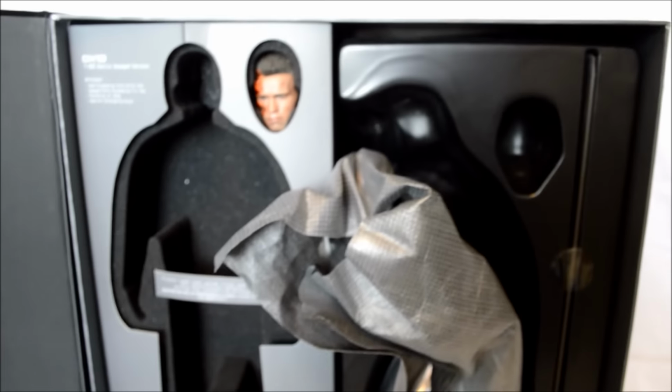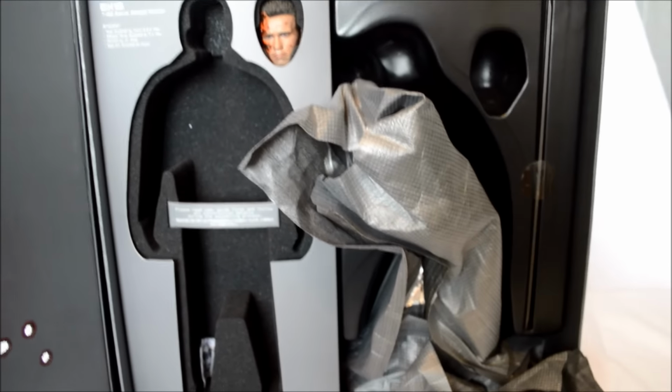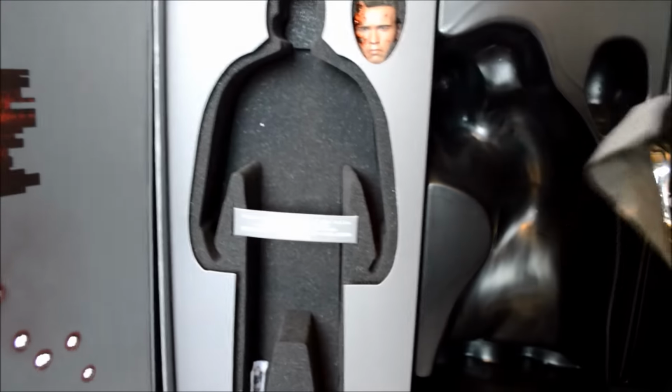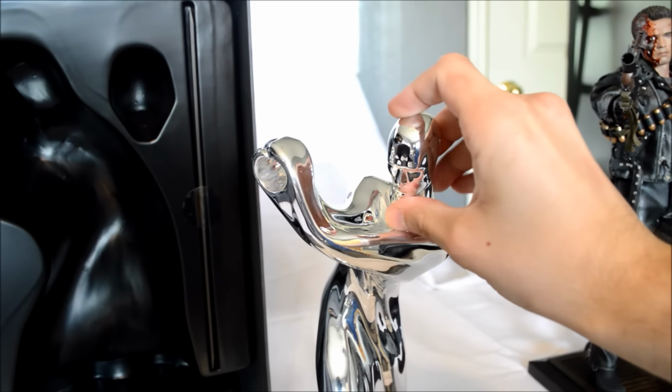Alright, then everything is sort of sealed in here. It was packaged very good. I bought this from a guy off Facebook in a 1/6 scale group. So that was really sweet that happened. Boom, you get the T-1000. It's wrapped in this. You can kind of... Christ. There's poses you can do. The head is movable. That's very cool.